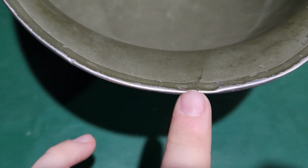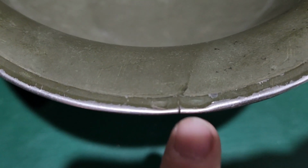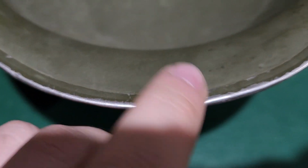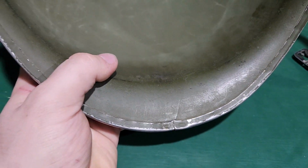I do have a Schluter for reference for you guys, but this shell happens to be McCord. The McCord stamps in the seam here are kind of oval shaped and wide, where they stamped the rim shut around the helmet. The heat stamp is very hard to see on this, you can kind of see it reflecting in the light. It will be a sequence of between 1 and 4 numbers and a letter. So this one is 78C, so that's 2 numbers and a letter, nothing else.